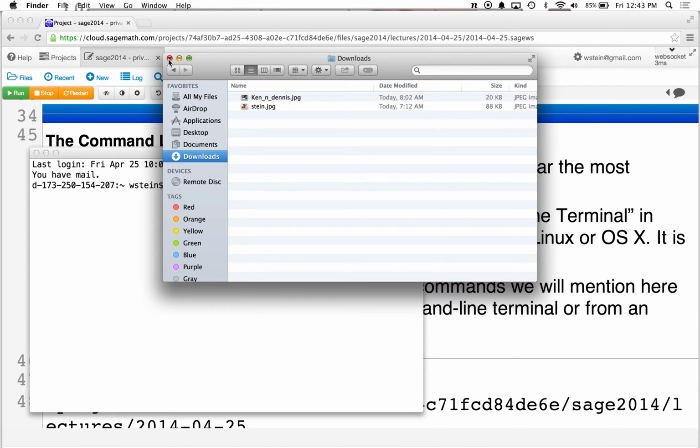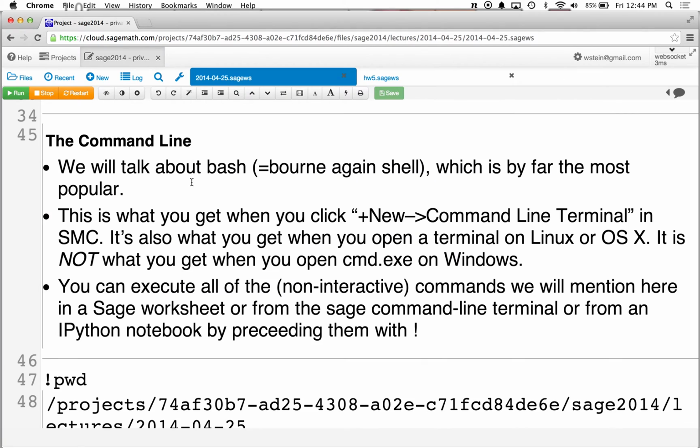You want to accomplish some tasks, like you want to rename a file. You want to copy some files from one point to another. You want to delete some files. You want to find files with certain contents in them, etc. You want to make a directory. They're standard things. You can do many of these things with a graphical user interface. If I want to make a directory there, everybody knows how to do that. You right-click, or you go up to the top and do new folder or whatever. The command line terminal is a different approach to solving those same problems. That's, of course, actually dramatically older.